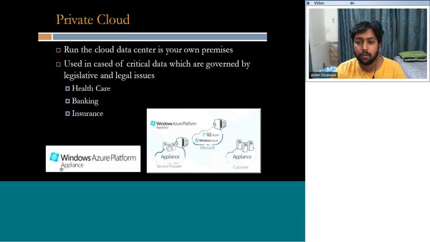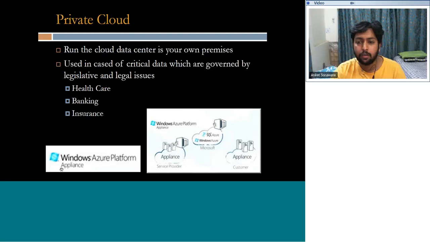The applications which you have already written for the public cloud, you can take and run in the private cloud. I think a little bit of code change or other things may still be required, but that is essentially private cloud. Buying a private cloud is not that easy. Assuming you need to buy an Azure Appliance, you would need to call Steve Ballmer of Microsoft and get his approval. Otherwise, every single company could buy one. It is first of all costly, and second, you need a real case for why you need a private cloud.